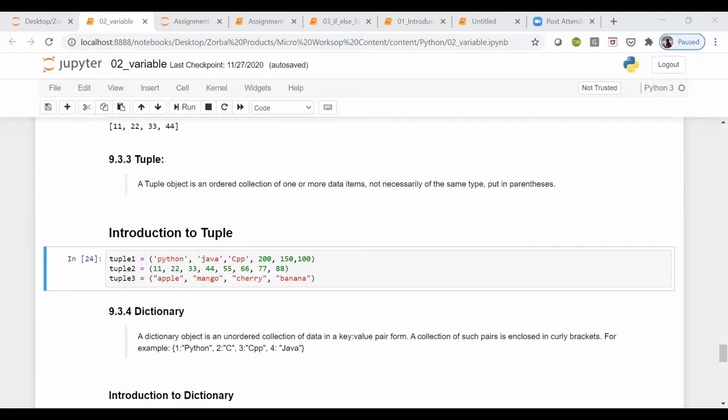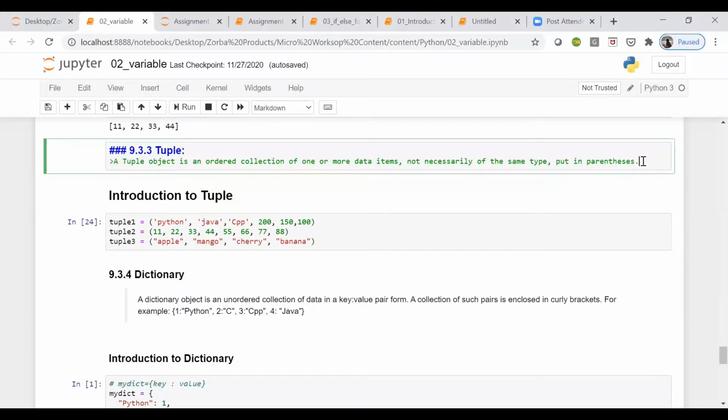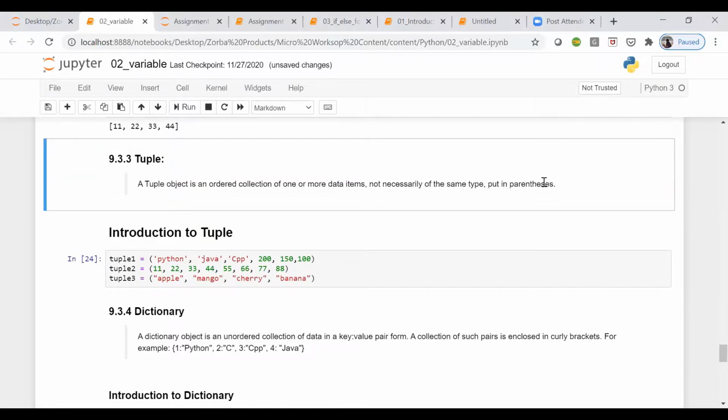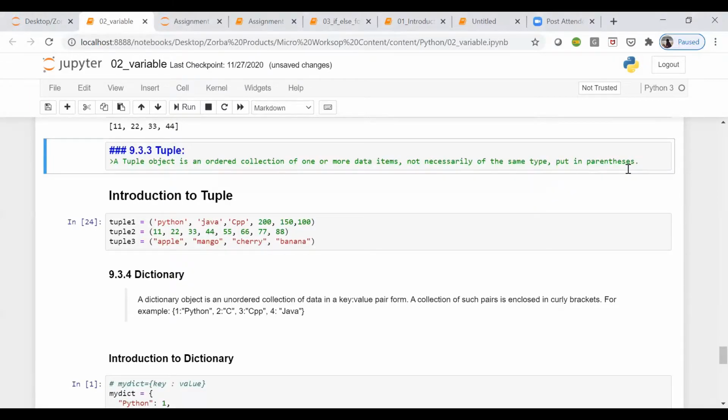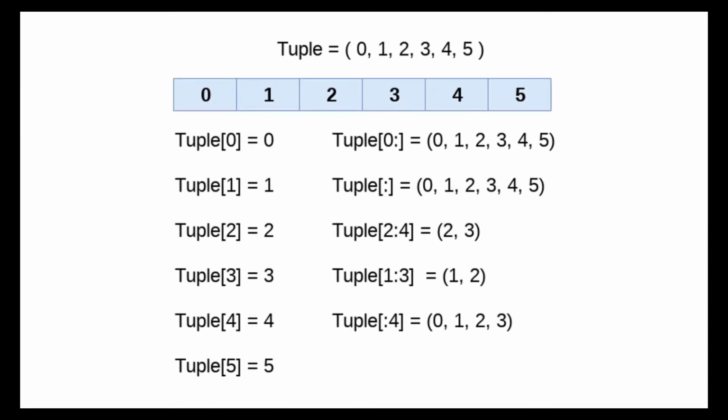But the biggest and most important thing to consider is, what is it? It is an immutable data type. You cannot mutate a tuple. You cannot modify a tuple. So let's say if you want to create indexes somewhere, then probably tuple will be the right way to go about it, because you know that no one will be able to mess up with those indexes.